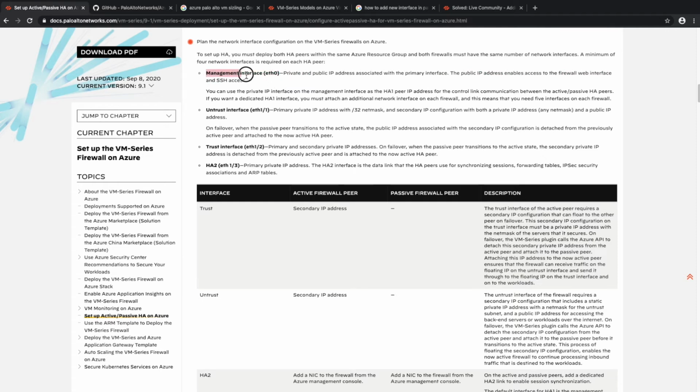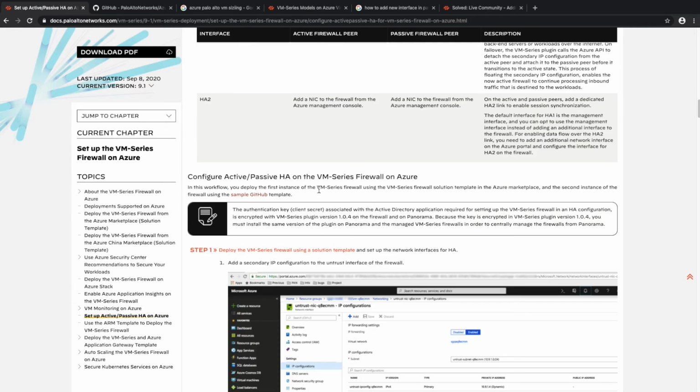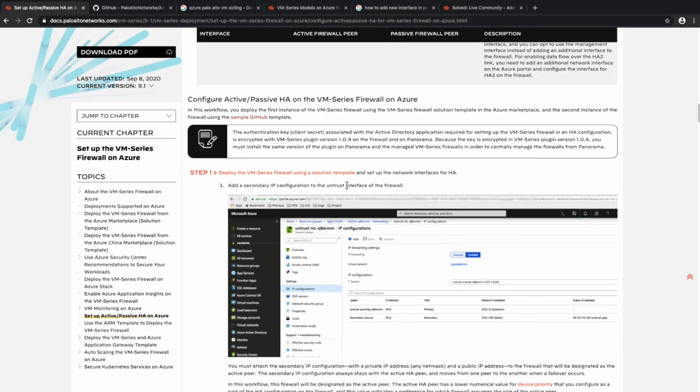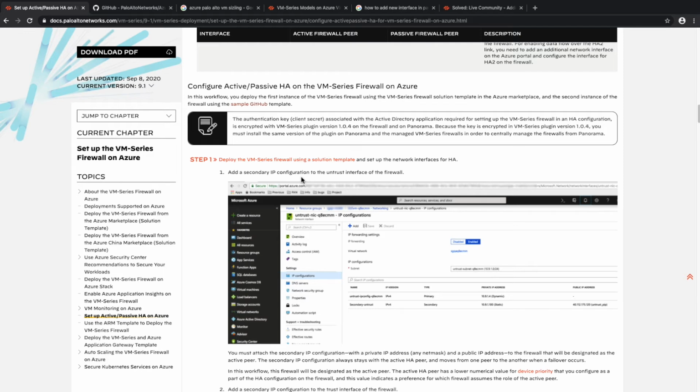HA1 you're going to select as the management interface, and HA2 for data synchronization, or what we call session synchronization, and everything is green in the dashboard, right? So you have HA configured on the firewall side.